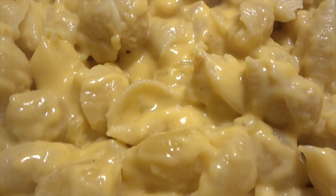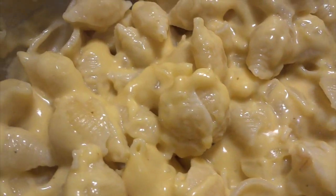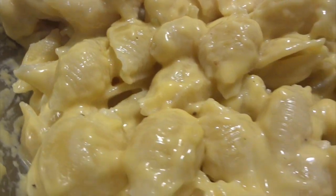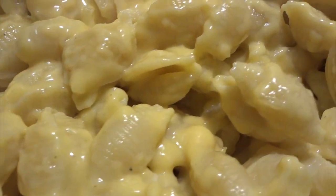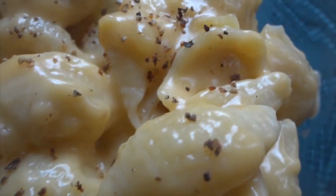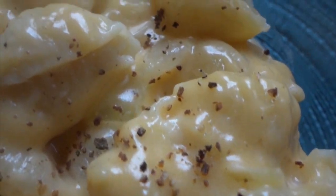So here you have it. Doesn't it look amazing? This is that nice, thick, and creamy consistency that I like. I cannot wait to hear what you guys think after you try this recipe. And this is what it looks like with a little added pepper.